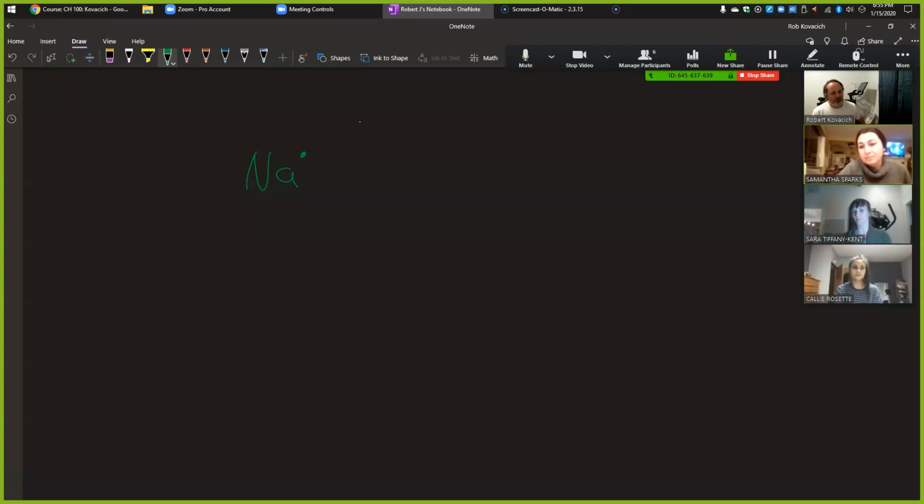All right, so back to our discussion. Sodium wants to give an electron away. That makes it a metal. So sodium is giving electrons away to something that wants to take electrons, the fluorine. Here's my sodium, and here's my fluorine. And remember, fluorine gets 7 dots because it's in that second to last column. So what's going to happen with this one electron? What's the sodium wanting to do? Give it to the fluorine. And now the fluorine has that electron.